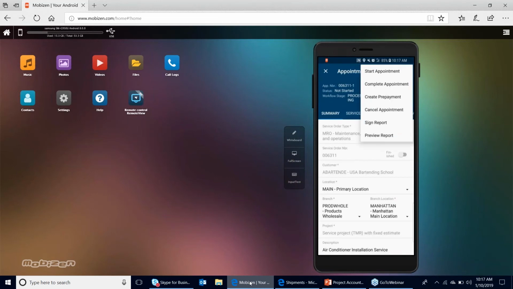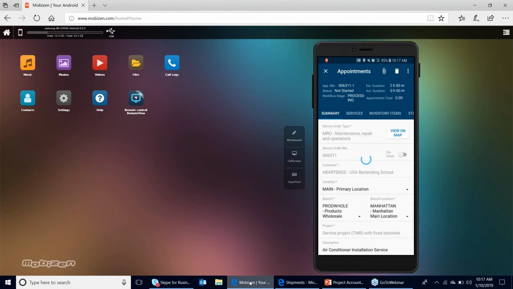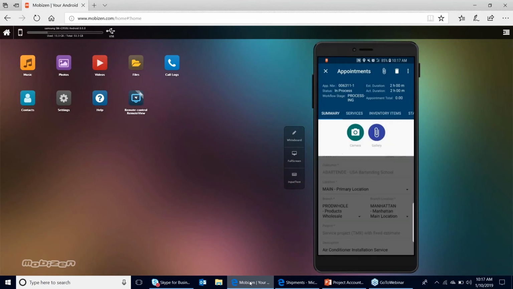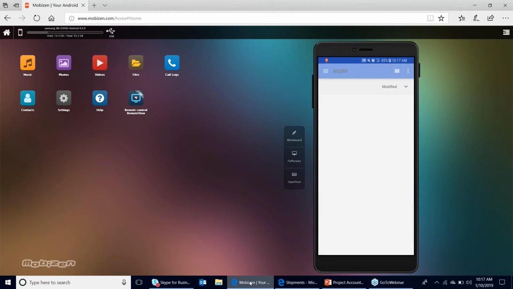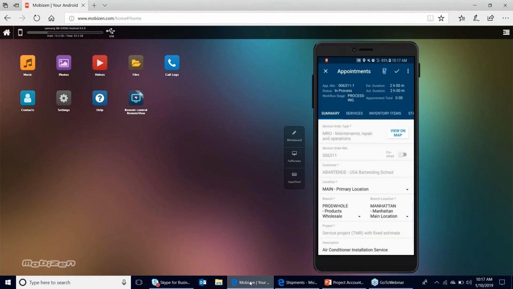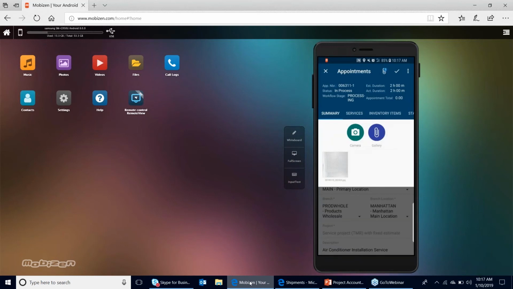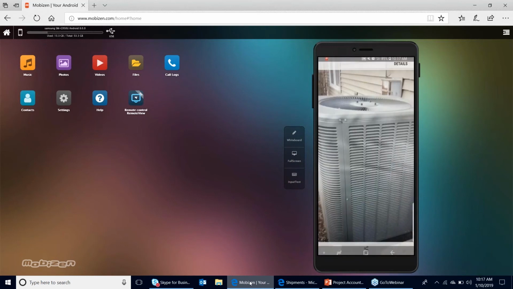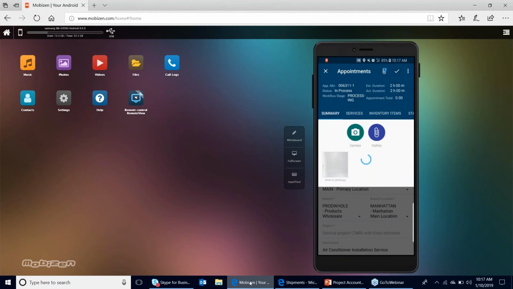Go in the upper right-hand corner here, say, yep, I'm starting the appointment. And we could do things like attach a picture of the air conditioner. Go ahead and done that. Pull it up for everyone to see. That's our picture. Go ahead and save that to the appointment.